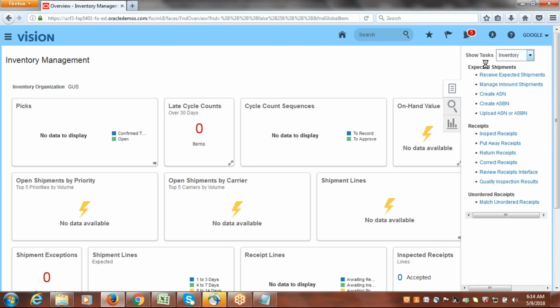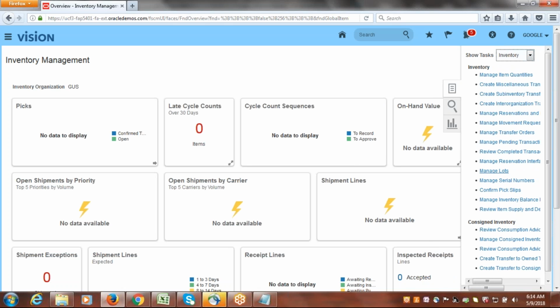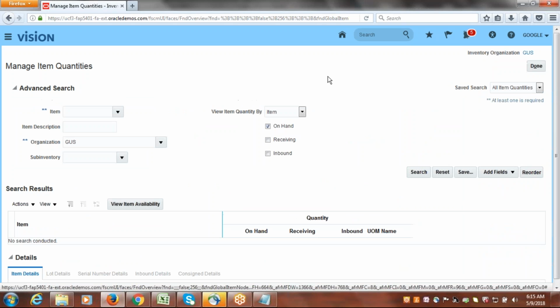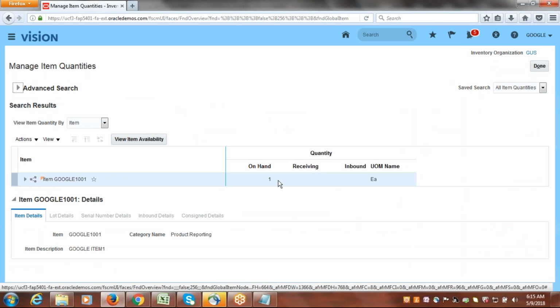Go to inventory management, inventory. Here you could see Manage Item Quantities. The task name is Manage Item Quantities. You provide your inventory name, then click on show. It will display how much on hand quantity is available. Only one quantity of the material we received just now.